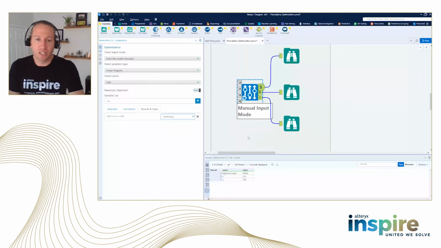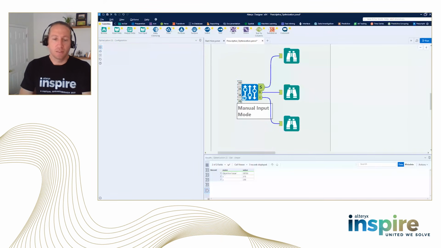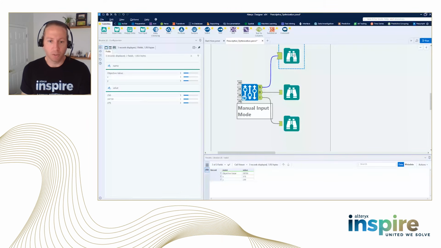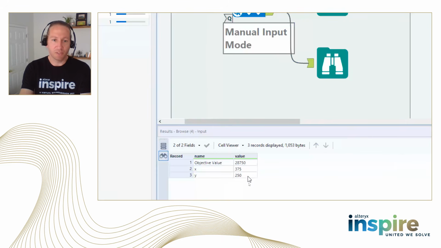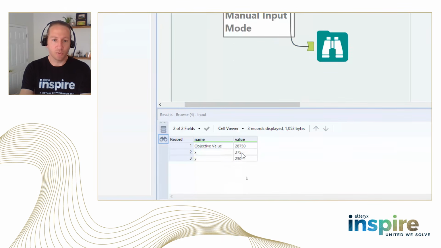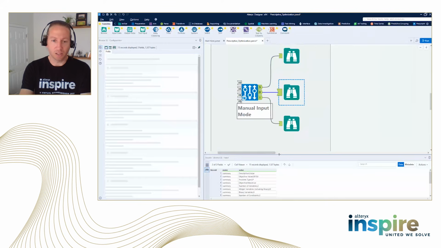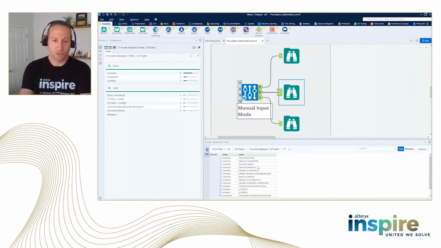All right, so let's look at the outputs here. So the output from our solver, I'll just show you what it looks like down below. There is our 375 for X, our 250 for Y, and our maximized objective value. That was the revenue. We have all of the details about the inputs, the constraints, the objective value, things like that.